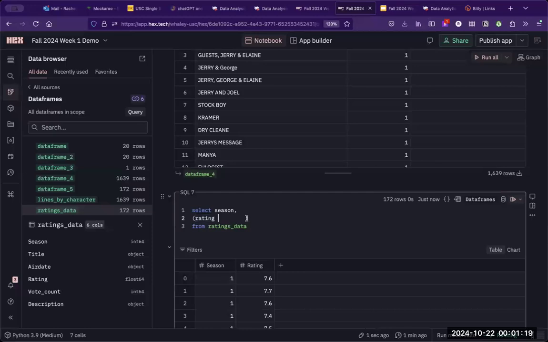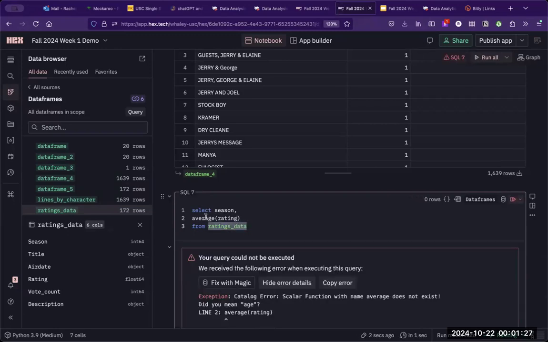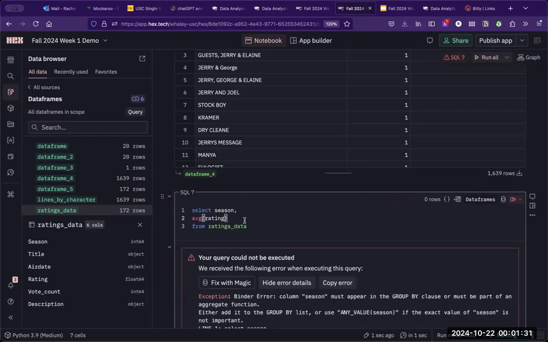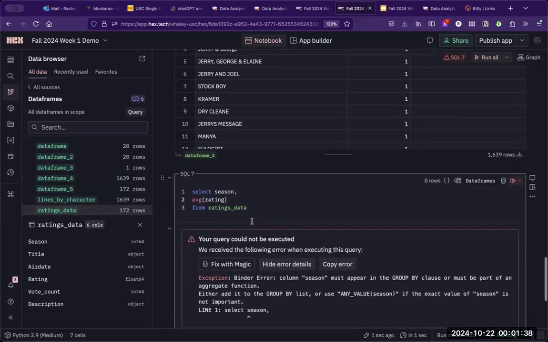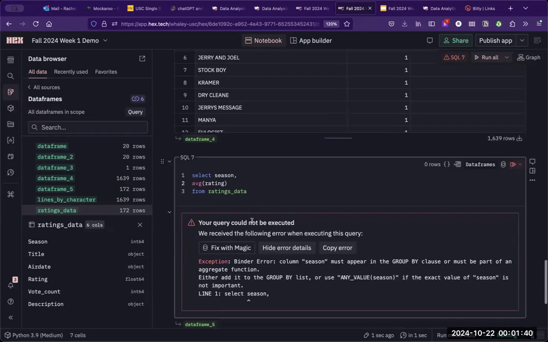So we're going to say average, open parentheses, rating, close parentheses, like this. Sorry, AVG for average. Which you should remember because it'll pop up in pink, which gives you a little visual hint if you forget.